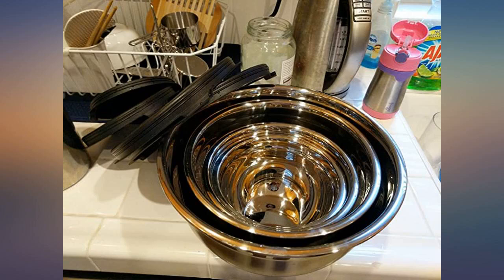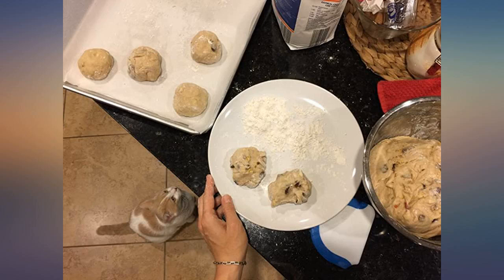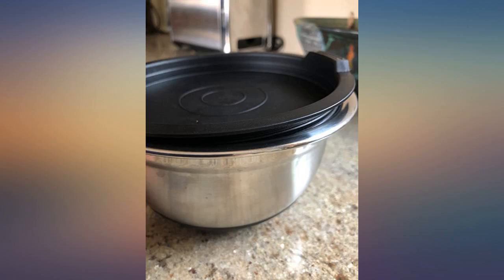Had a lid issue so I contacted the company and they responded within 24 hours. Excellent customer support. These bowls are stable and do not skid on my counter, which is a huge plus. I am considering ordering another set for my trailer but using the largest for a dog bowl, because I am tired of my dog spilling his water and I know this bowl will help that issue.